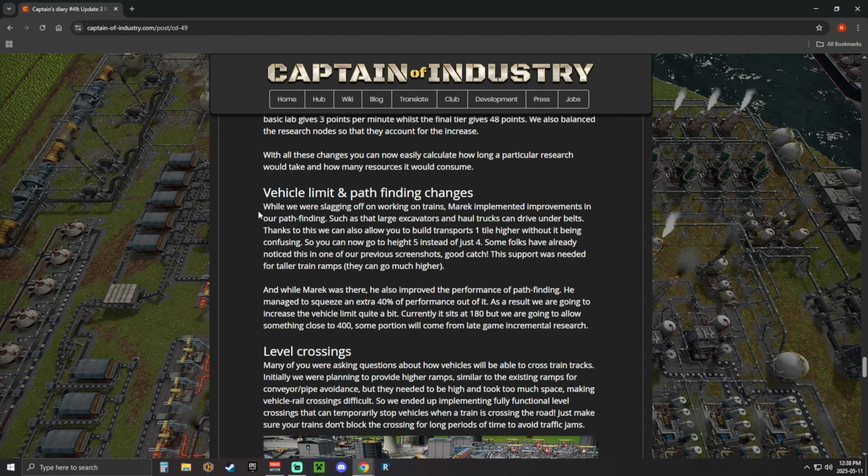So they're looking at changing the pathfinding for trucks. And I'm assuming excavators and all that stuff. I'm assuming, when they say vehicle limit, are they increasing the limit? We're selecting off large excavator haul trucks can drive under belts.